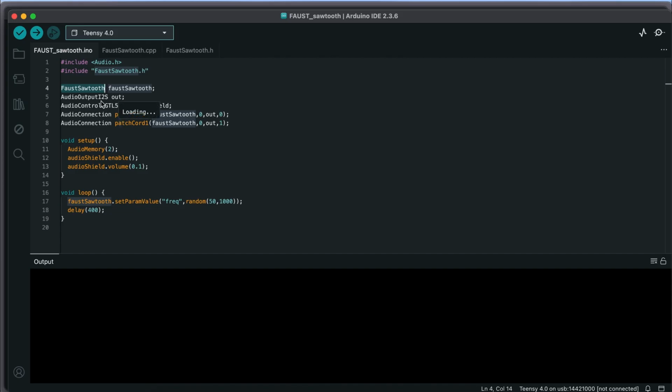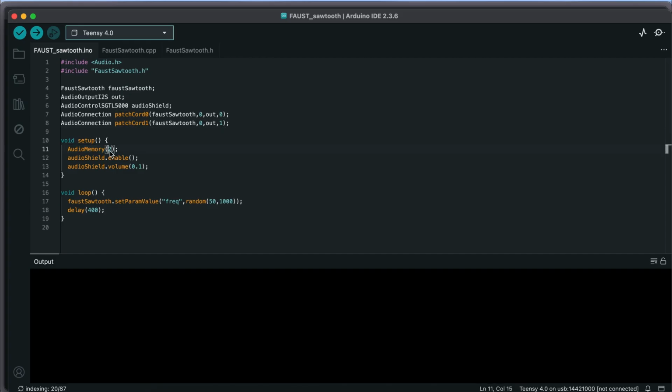I will make this code available. Then you create an object for the audio shield, and you route the FAUST object, both of them, to the left and right channel of the audio out. Then you instantiate the memory for Teensy.